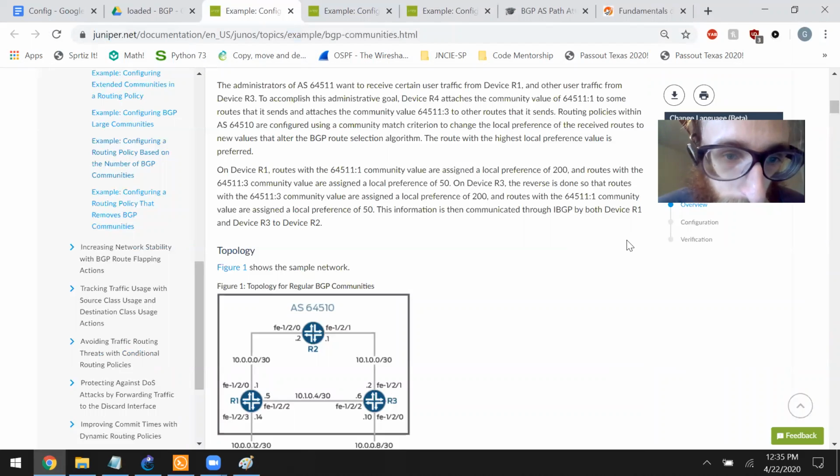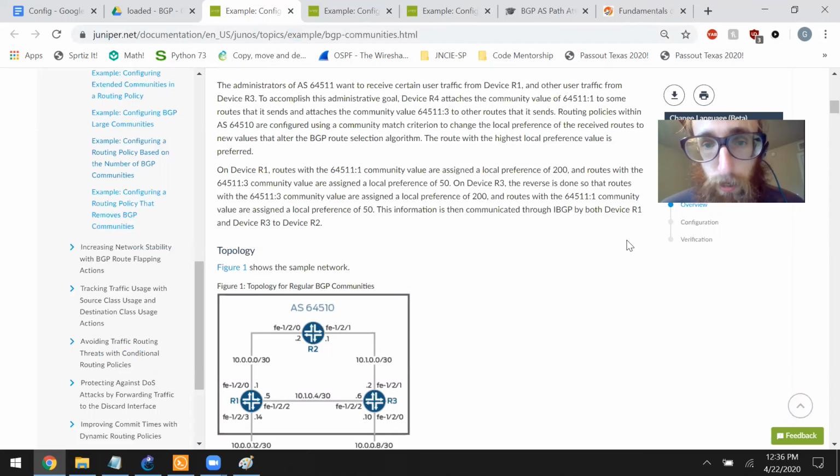On device R1, routes with the 64511:1 community value are assigned a local preference of 200, and routes with the 64511:3 community value are assigned a local preference of 50. On device R3, the reverse is done so that routes with the 64511:3 community value are assigned a local preference of 200.